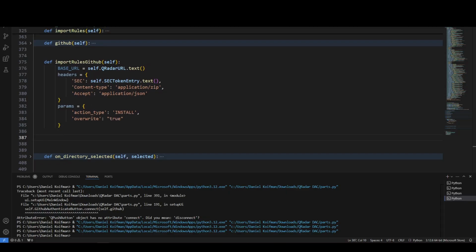So I'm actually going to copy the same code that I used in the import function before we integrated with GitHub. Just to save the time here, I'm just gonna copy and paste this.